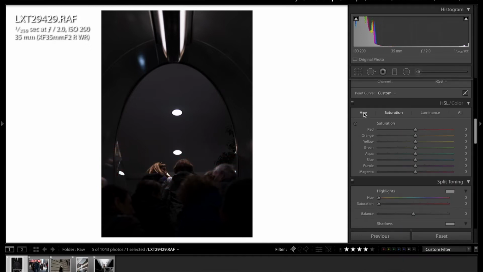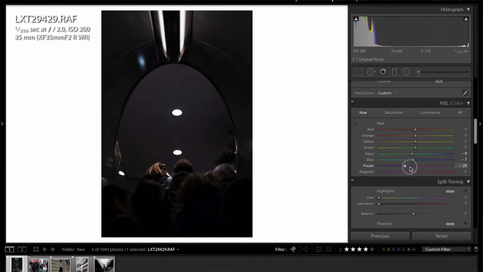I'll go down into the saturation. There's not a lot of other colors in here, but I want to try and bring out those oranges. So I'm going to desaturate everything else a little bit and then maybe add a little bit of saturation to the oranges. Under hue, I'm not going to mess around too much with this. I just want to change two or three of the colors. So I'm going to bring the aquas down a little bit. Maybe not as much aqua in there as I thought. It's more in the blues. So just bring the blues down slightly. Give it a little bit more of an orange and teal kind of tone to it. Not much though, because you can really go overboard with it.